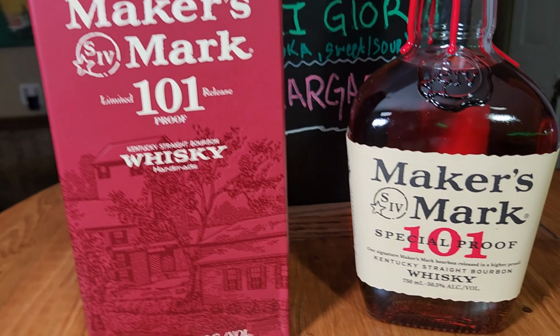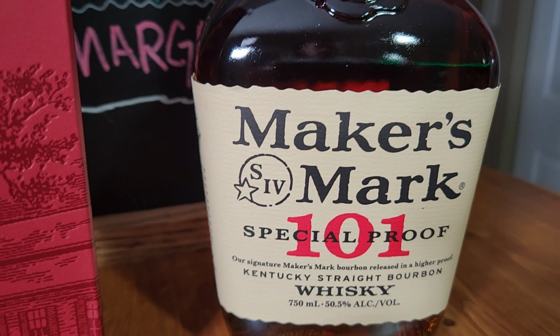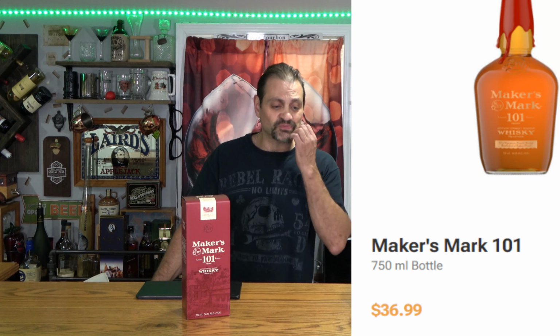This is going to be interesting. Everybody likes Maker's Mark. Can you go wrong with this price? It's a good price value. I think you can get these bottles under $27, $28 for the Maker's Mark. And this is the 101, which I think is just a handful of years old since its release, maybe on the market in 2020. Let me know in the comments if I'm wrong about that. I just saw it for the first time at the liquor store by me, and I think it was about 36 bucks. So not too bad. Looks pretty fancy. Comes in a box, so you're paying for a little bit more cardboard. Let's crack it open and find out.